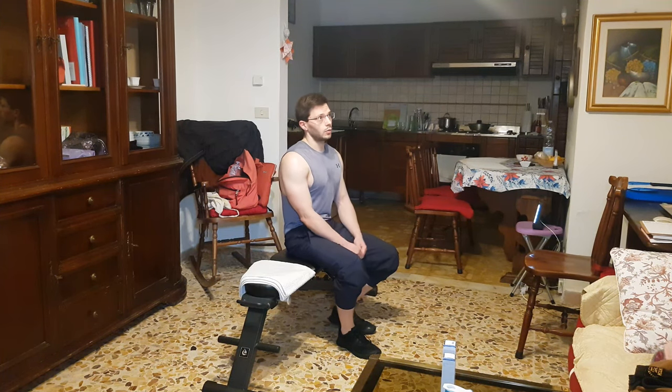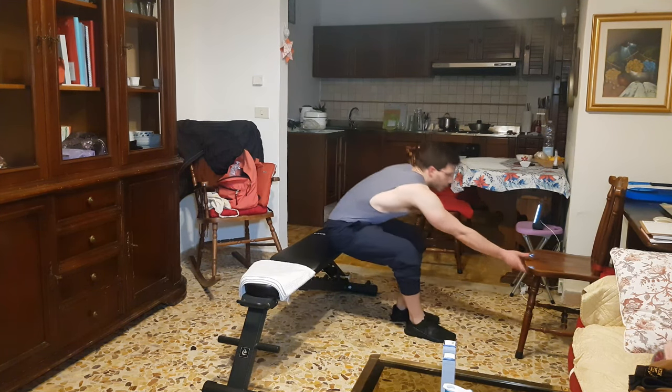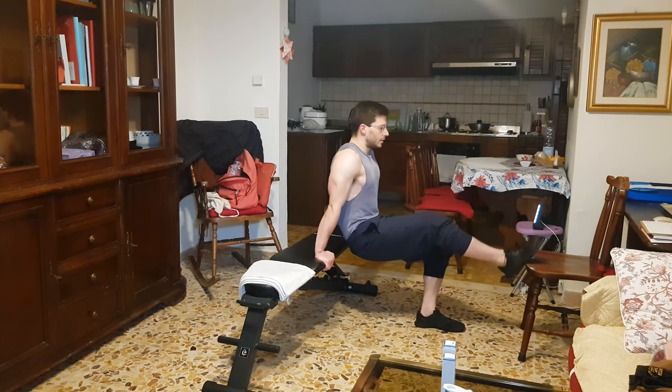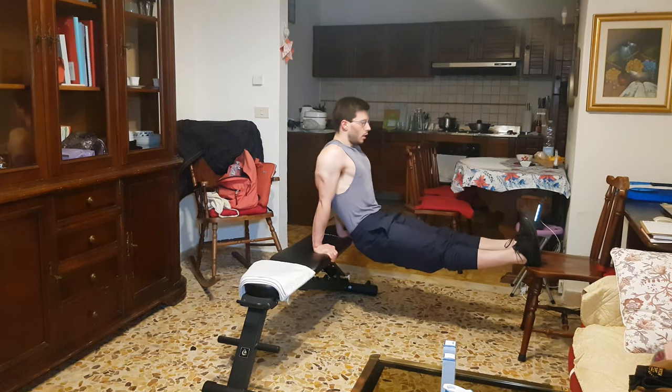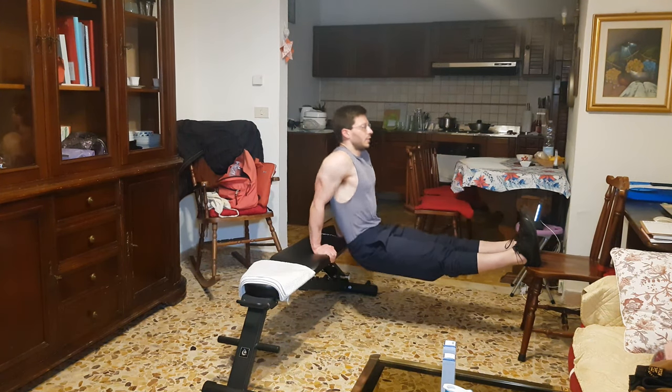And in order to get as much weight as possible, I like to go just with the tip of my heels on the chair, basically. And I try to keep my elbows as close to the body as possible. And yeah, just go down as much as you can.